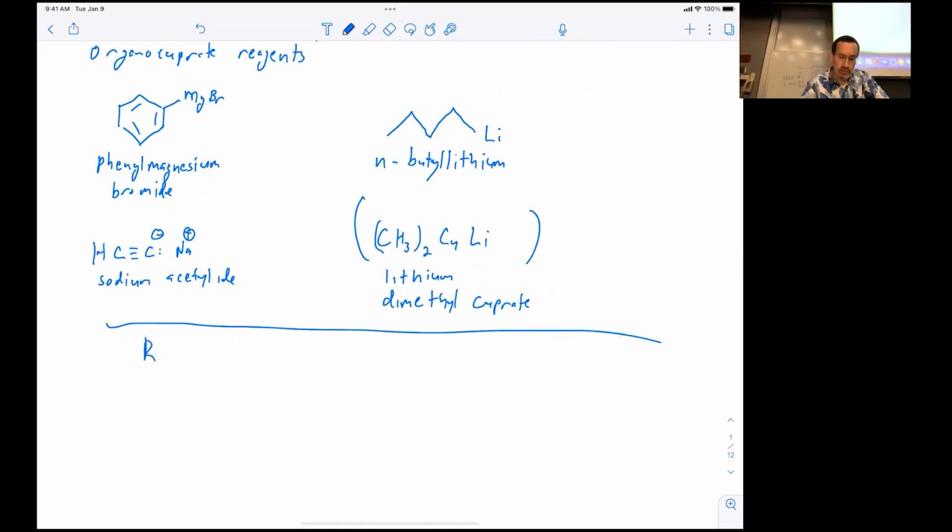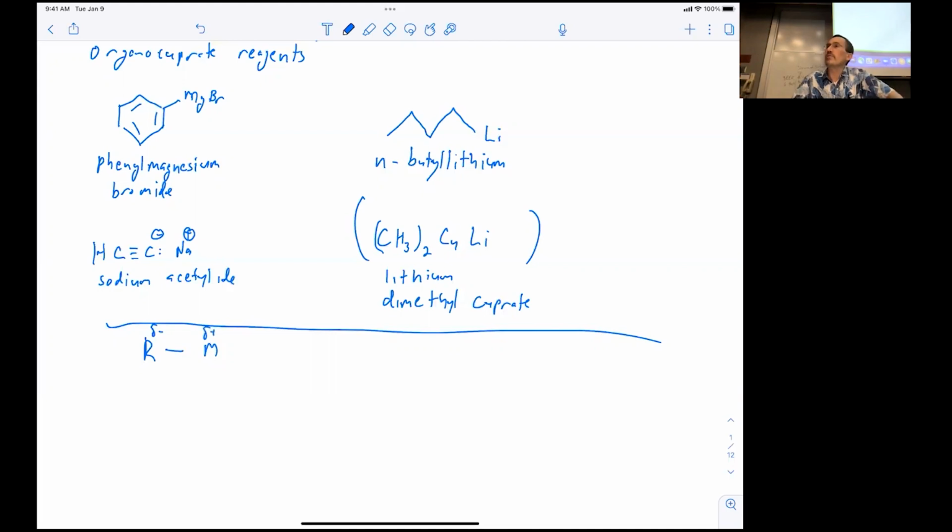So a common theme in all of these reagents is a bond of some sort between a metal and an alkyl group or an aryl group. In other words, whether it's a benzene or a butyl group or an acetyl group. And so I can write this bond as such, as a covalent bond, but as I've said before, there are sort of layers of meaning that we always keep in our head, whether we write them explicitly or not. And so if I look at a bond between carbon and a metal group, I think that the carbon has a partial negative charge and the metal group has a partial positive charge.